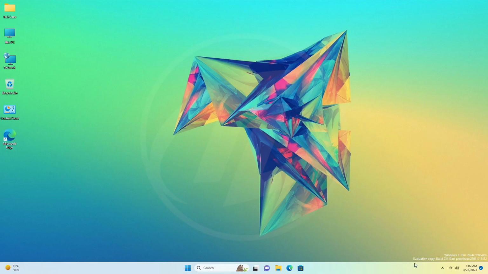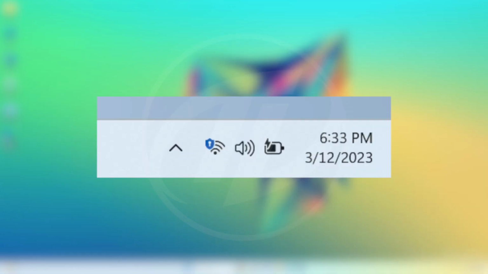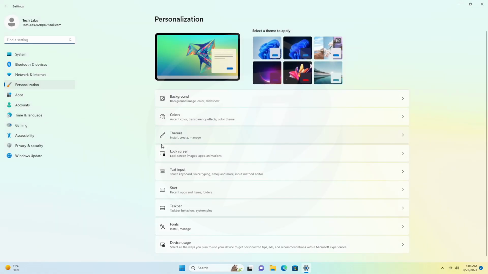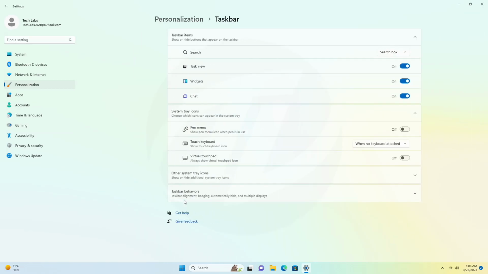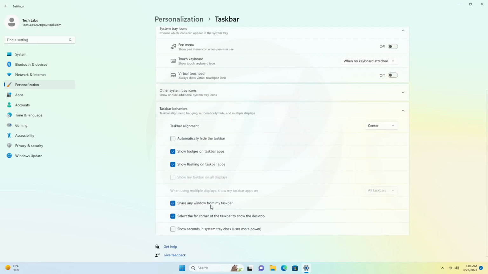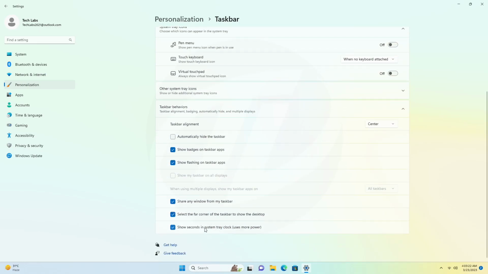For Taskbar and System Tray, the glanceable VPN status shows overlaid over an active network connection in the system tray. When connected to a recognized VPN profile, it now displays in your system accent color. Also, in response to user feedback, Microsoft is introducing the capability to show seconds in the clock on the system tray. This feature can be enabled by toggling the option listed under Settings, Personalization, Taskbar in the Taskbar Behavior section. You can also right-click on the Taskbar to quickly get to Taskbar settings.